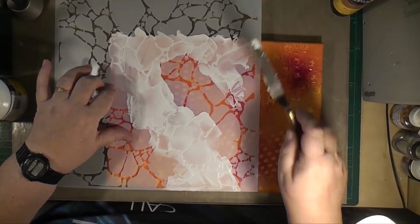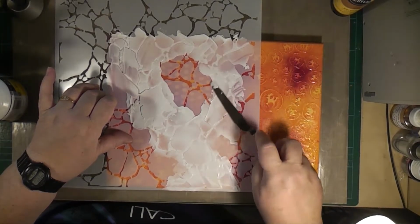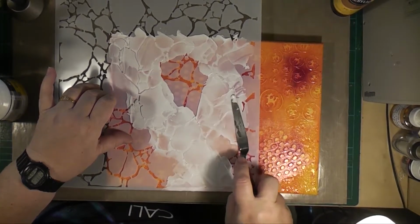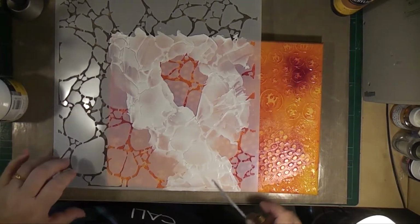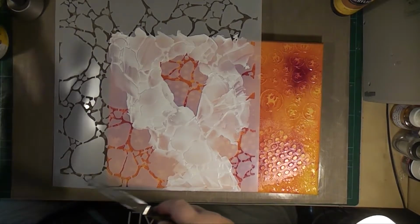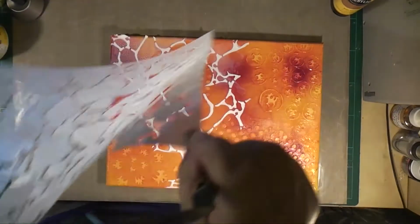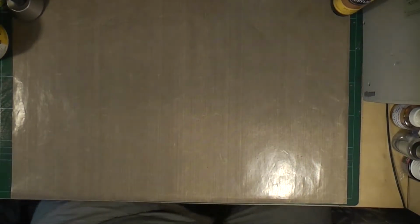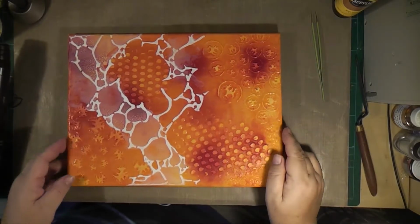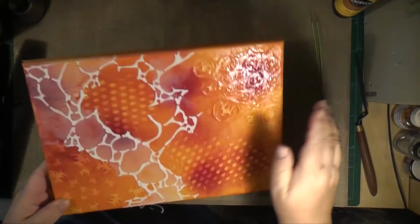Right. I think that comes up now, and I hope it's going to be all right. I think I might do it in between there, actually. I can always scrape it up if it doesn't work. Yeah. Now, extremely carefully, but hoping like anything that it's all right. Out of the way for the moment, and I'll come back and deal with it and see what I'm doing, but in the meantime I'm going to clean up. Right, all I've done is gone over it where I didn't want it, and just taken those bits off and smoothed off the edge here, and there we are.